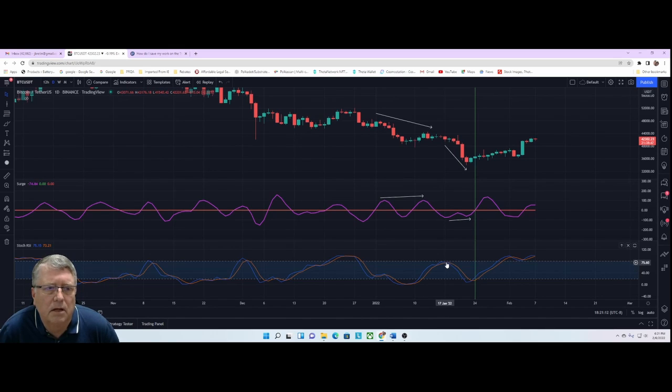Now this is interesting because the stochastic in this case was way on top, while the surge was down low like this. So then the surge made a final divergence with price, and then the buy was right here, right at the cross, and the cross occurred pretty much right here. So it's interesting that even with this very large down move, the surge still had a divergence. This is why I think the surge is really a very special oscillator.